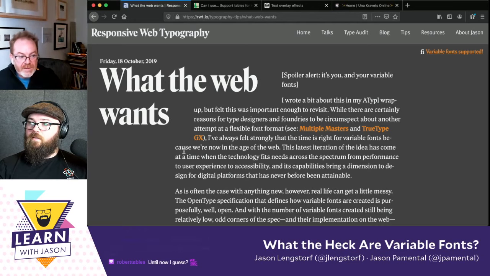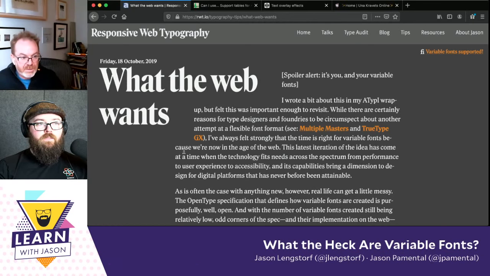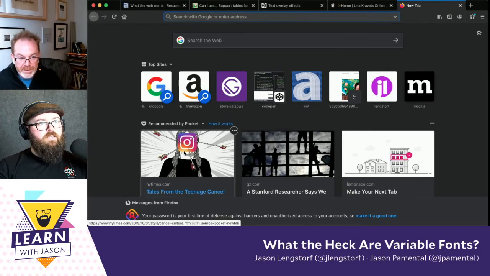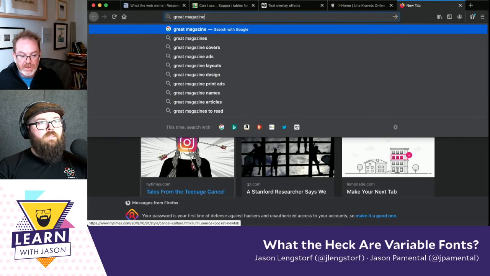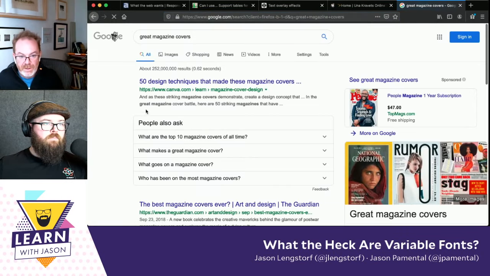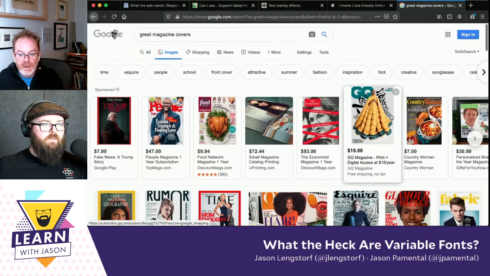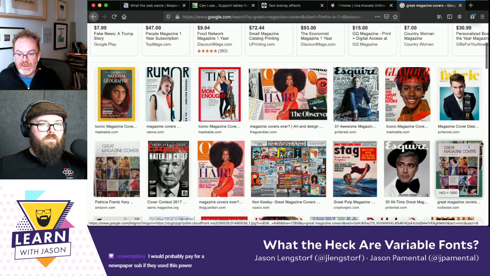Well, magazine publishers and newspapers could do the most mind-blowing things with these. Absolutely. If you look at a really great magazine cover, for example, you probably could count 8 to 10 or more weights and variants of typefaces, between italic, weight, and width. You can do so much with that, and it's beautiful, and it's really expressive, and you know exactly which thing is more important than something else.